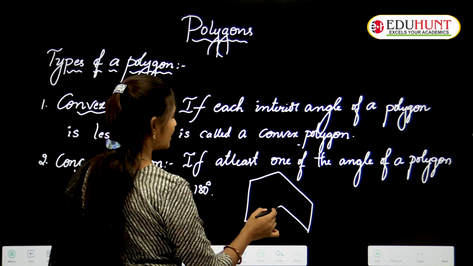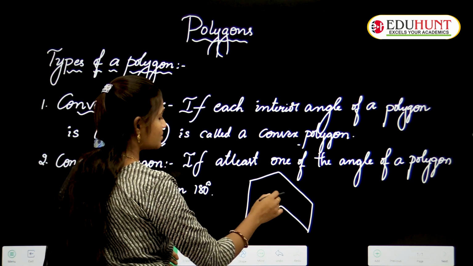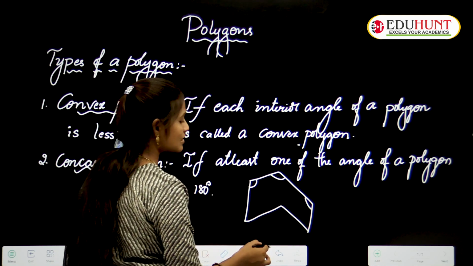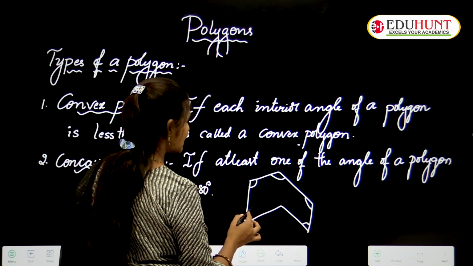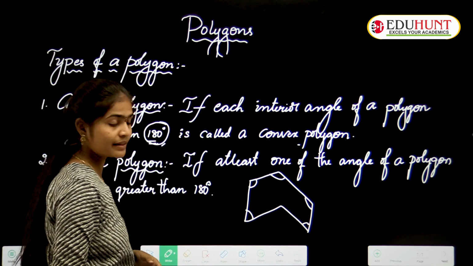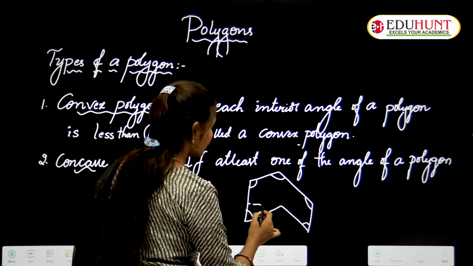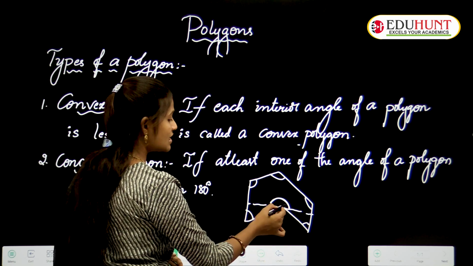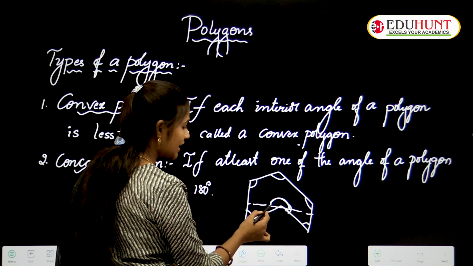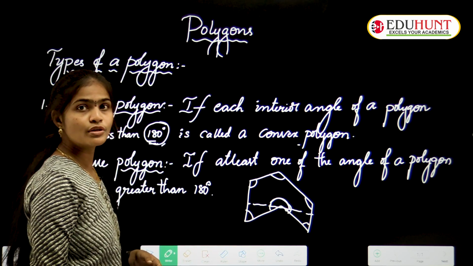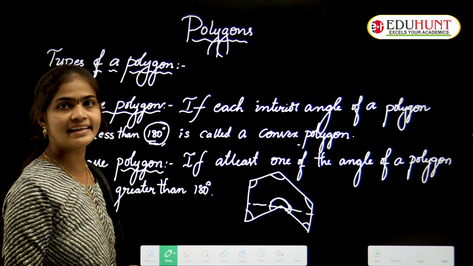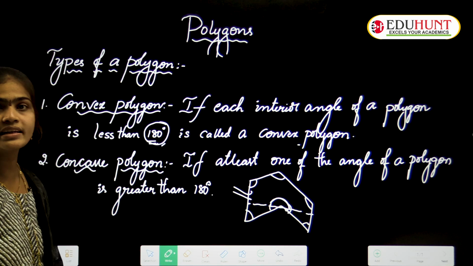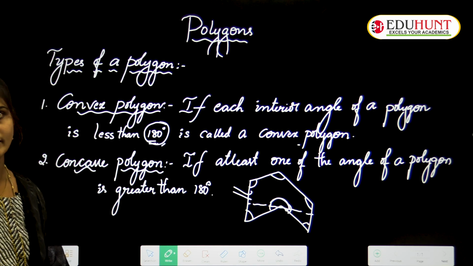Okay, so observe here. Not the exterior angle, here observe the interior angles. This is less than 180, this is less than 180, and this is also less than 180, and this is less than 180, here also less than 180. But here, when you draw one straight line, this is 180 degrees. So this angle is greater than 180, here in this small place, no? So that angle is greater than 180 degrees there. Okay, so this type of figures we will call concave figures or concave polygons.